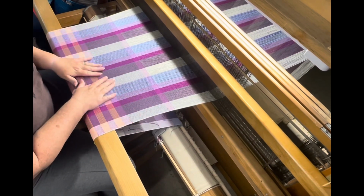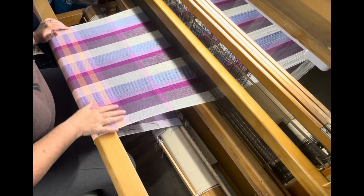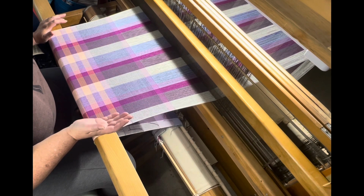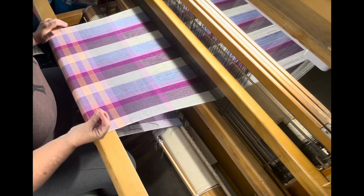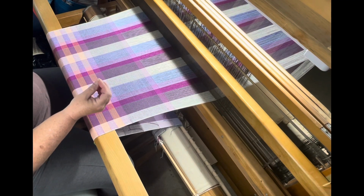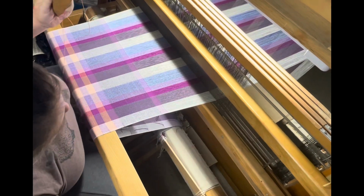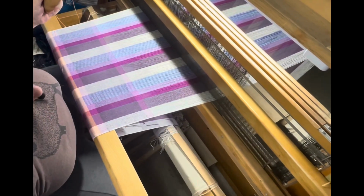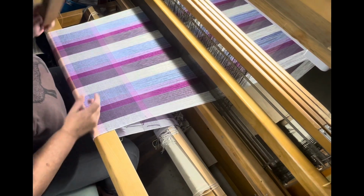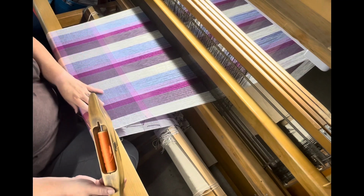This is all 100% organic cotton. It is dyed in many different colors, and it makes a really beautiful, sturdy fabric for the outside of a bag. So I'm going to just advance my warp here a little bit. And I'm about to start on an orange stripe as part of my pattern.